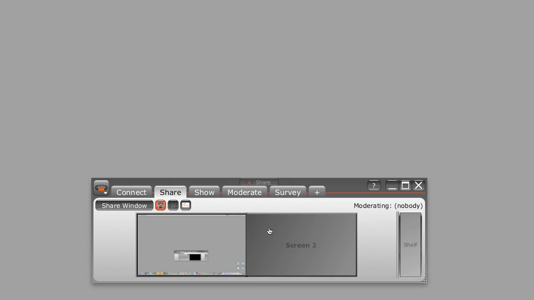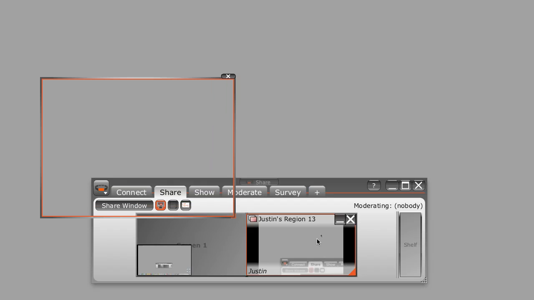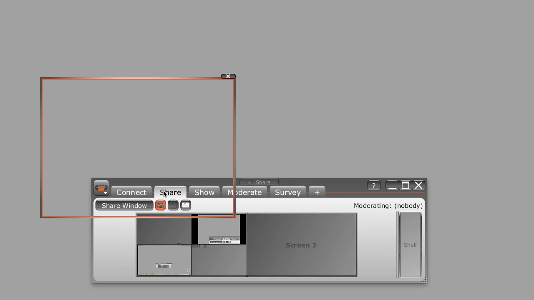The other nice thing about this interface is that you can actually take content and duplex a screen. What I mean by duplex a screen is we can actually take this one display and turn it into 4 by dragging content and moving it into one quadrant. Just click and drag the center of it and move it around to where we want it. And as we add other screen shares, again I'll share a region, we can take that and share that to different parts of the display as well.